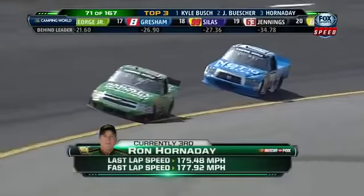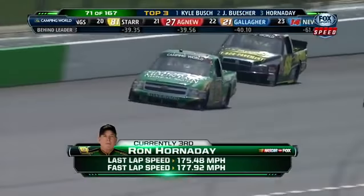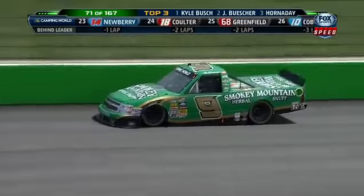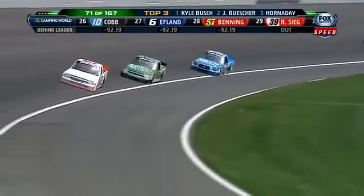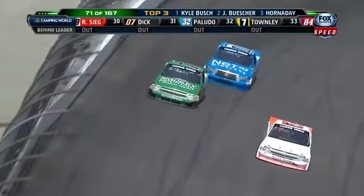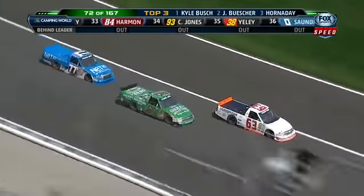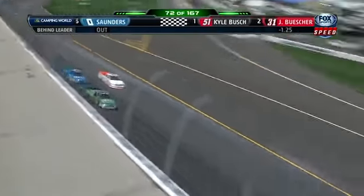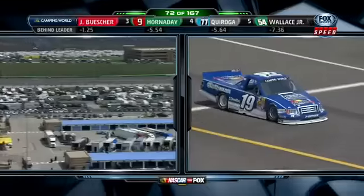Ray? James Buescher will head down pit road. Michael Shelton said, I'd like to stretch it just a couple more laps, but we can't take that chance. So they will come down here. Buescher talking about being pretty good into the entry of the corner, a little bit loose coming off in his Rheem Chevrolet. So we'll watch the 31 come down here. It's expected that they'll get 4 tires. He had come to the pits on lap 72. As you mentioned at the top of the booth, last time he was on pit road was lap number 15. They'll hang 4 tires, put Sunoco fuel in this number 31.